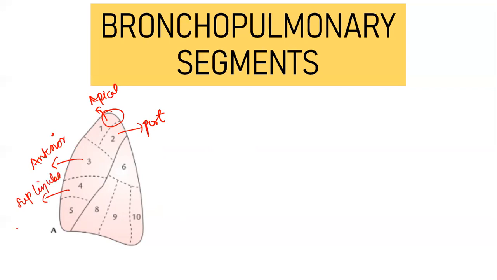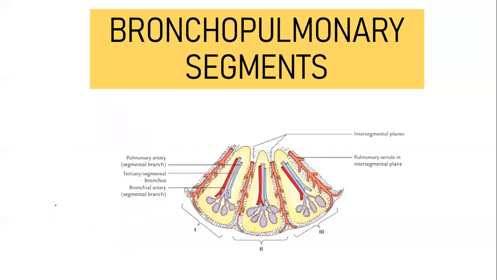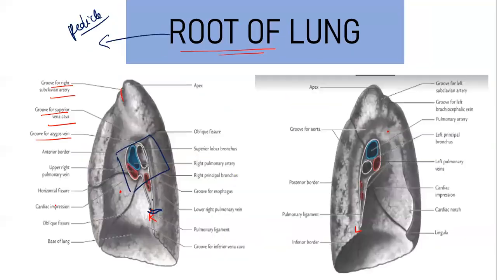Yes, this is superior lingular and inferior lingular. What are the names? Superior lingular and then inferior lingular. Now you might ask me a question, what is lingula? You did not mention lingula at all, right? That is nothing but a projection along the cardiac notch. So the left lung will present a cardiac notch for the heart to fit, right? I don't think I have got a gross picture for the left side of the lung, but if you take this, this is the cardiac notch, and can you make out a tongue-like projection here? This is called lingula, right?